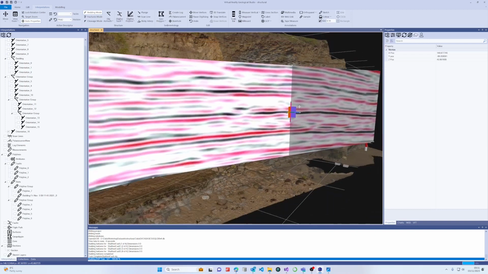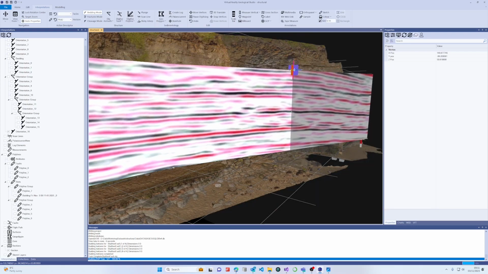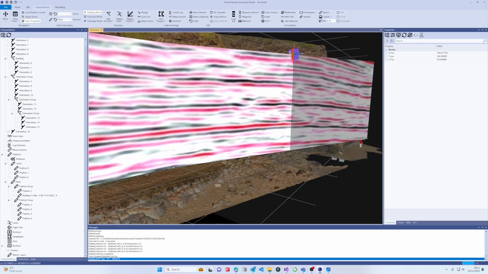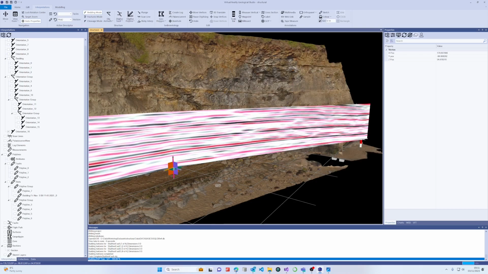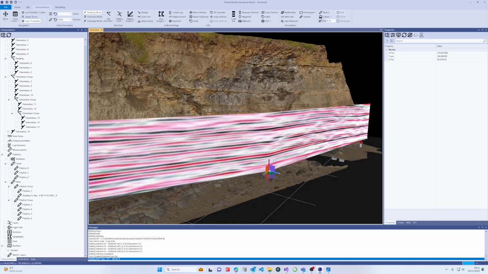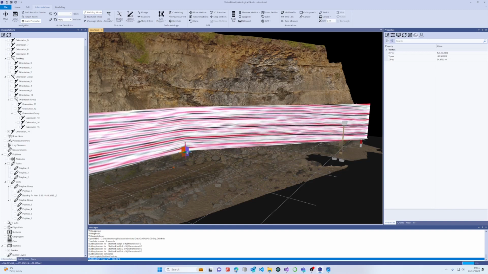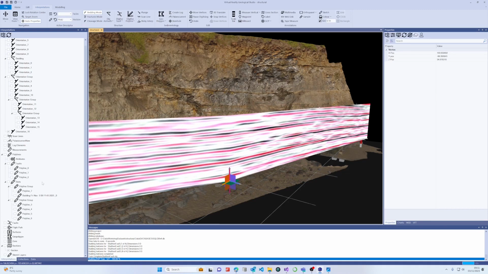If I select the top handle, that just allows me to move the section up and down and change its scale. If I select any of the handles on the bottom, these are the original points that we put in, and we can move these around and change the shape, the map view of the cross section.